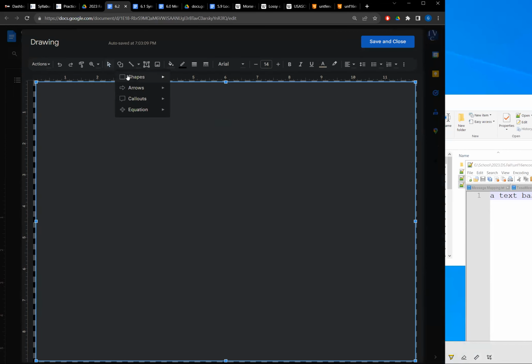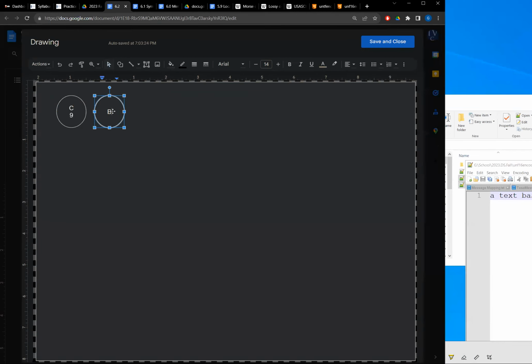All right, so we have C with 9 occurrences. We have B with 12 occurrences. Going back to the original data, D at 15, A at 27, and E at 31.